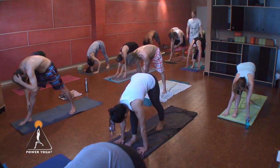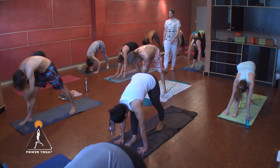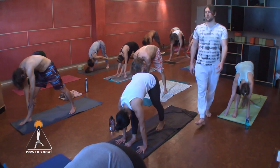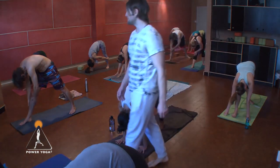Now, a lot of that has to do with your foot position. If your hands aren't on the floor, there's an opportunity for the ego to creep in. Don't let it. They don't need to be on the floor. They can be on your leg. They can be on blocks.